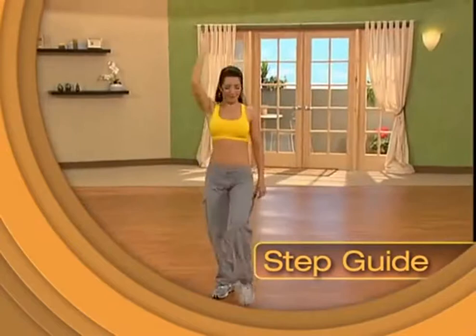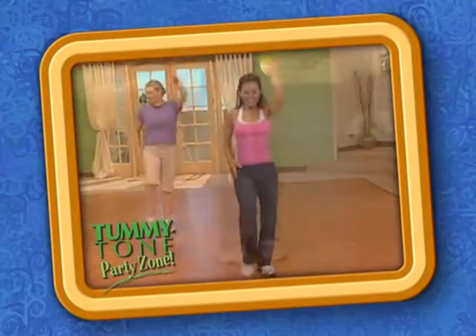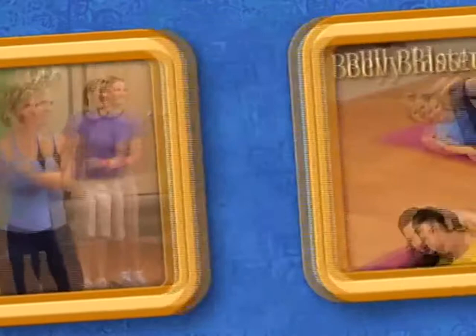Dance Off the Inches Tummy Tone Party Zone is your non-stop cardio party. All the basic Dance Off the Inches moves will be put together to create an upbeat routine that will have you burning calories, blasting fat, and defining your midsection. It's a fun, funky party, and everyone is invited. I've also included a special belly blaster. You'll need a mat if you're working out on a hard surface.